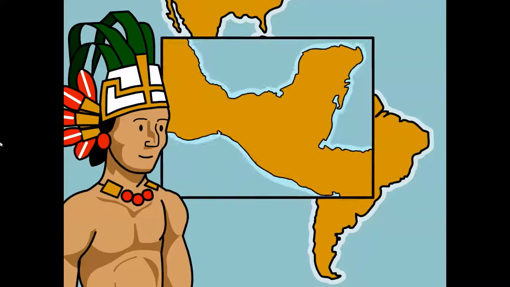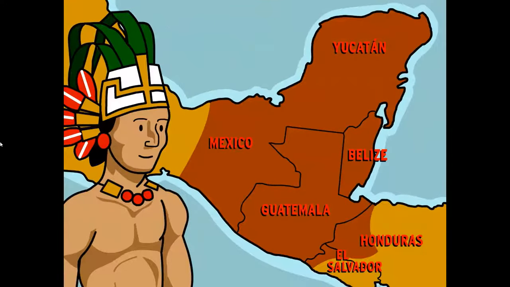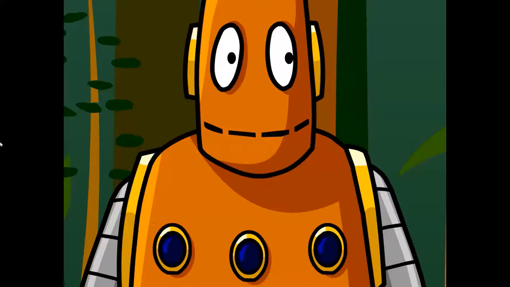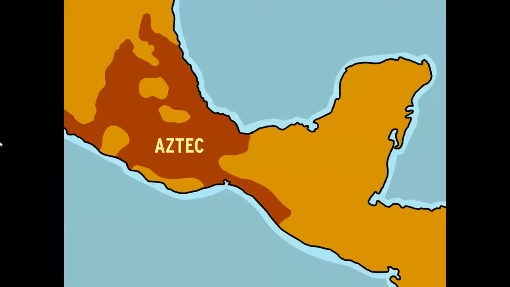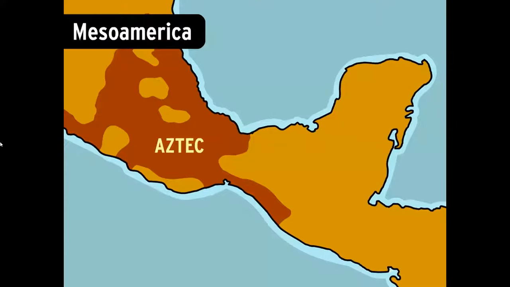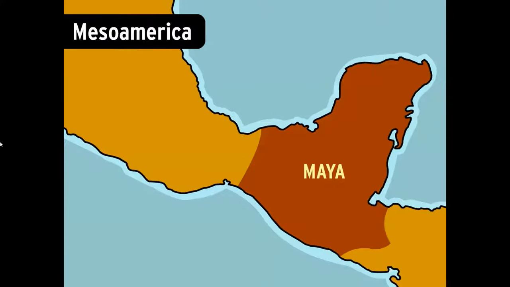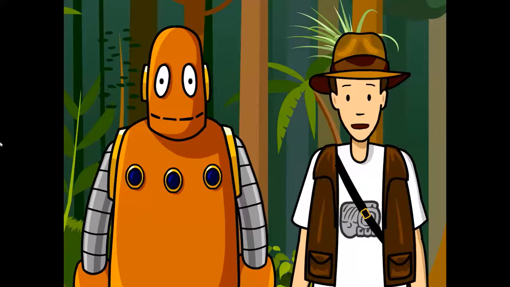The Maya were one of the first great civilizations of the Americas. Their territory stretched from the Yucatan Peninsula in Mexico down to El Salvador. People sometimes confuse them with the Aztecs, another society from the Mesoamerica region. But the Maya came thousands of years before. Their first settlements are almost 4,000 years old.